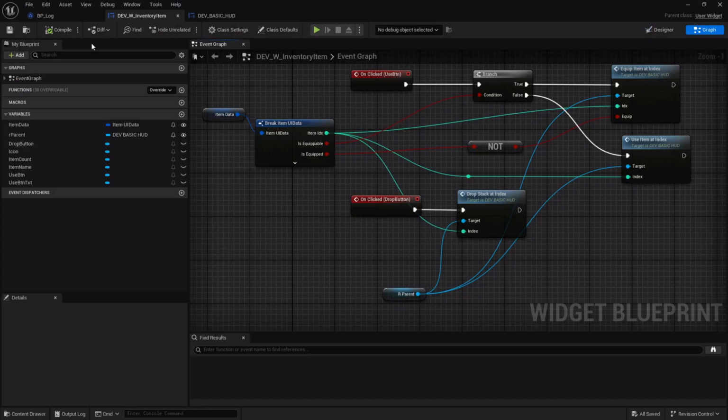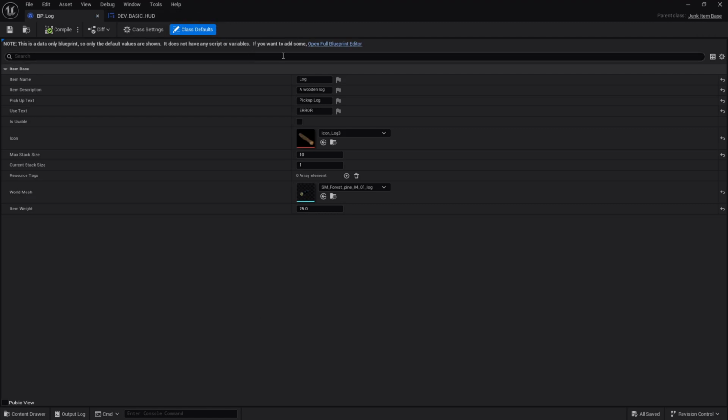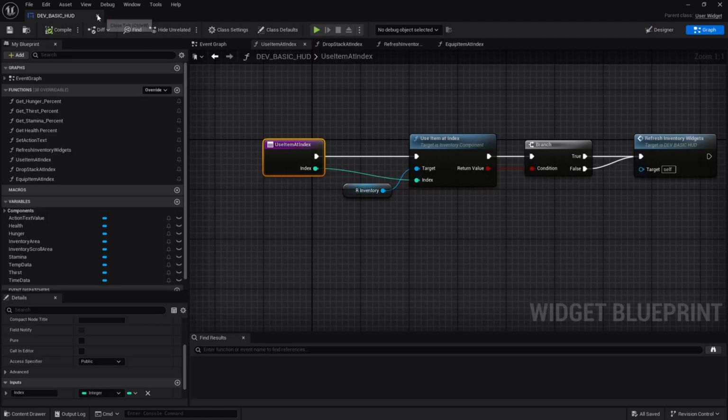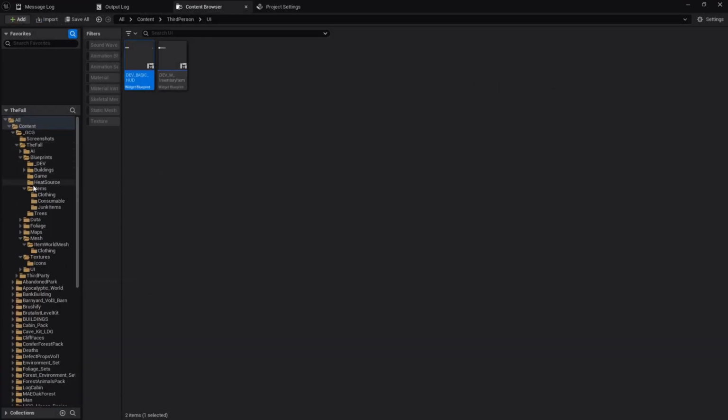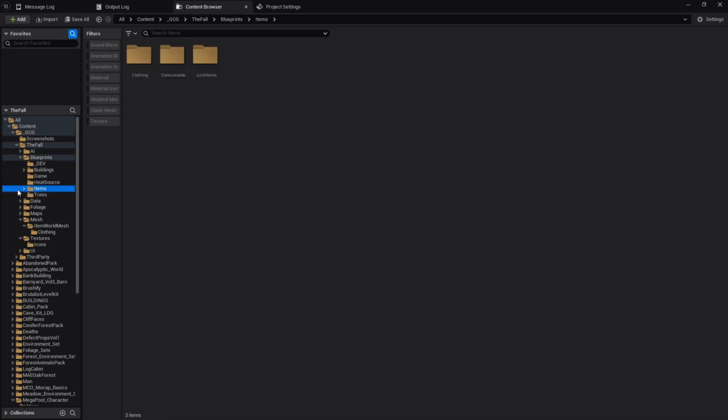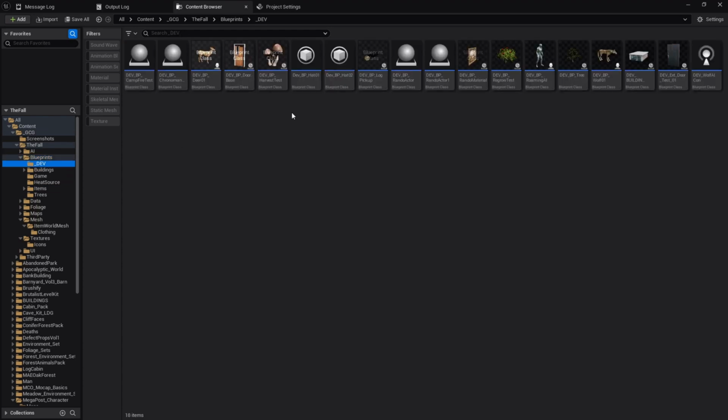However, what I want to do right now is just quickly do those world pickup meshes, because we don't have something for these. So item blueprints dev, is that what we got it as? Yeah.